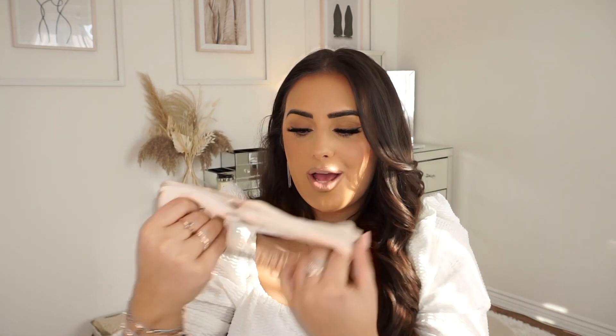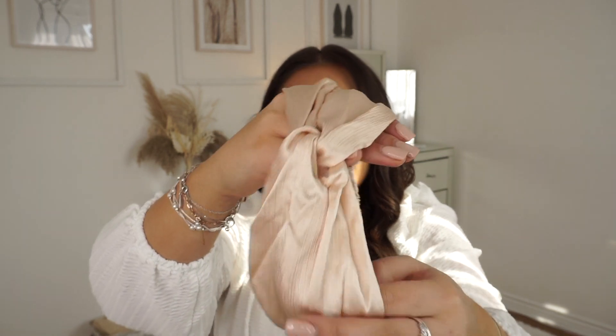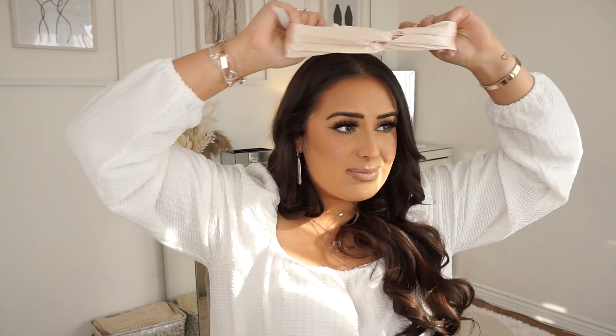The next thing is this headband — I've been wanting to find one like this for so long. I saw Laura Lux doing her makeup with a headband like this on her Instagram story. It's a really lovely satin material — great for spring/summer, whether I'm doing my makeup, my skincare, or just want my hair out of my face. And it was so cheap!